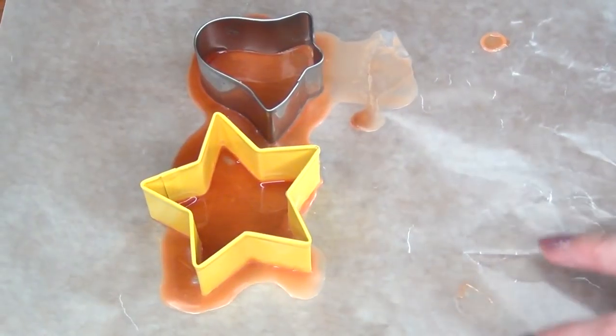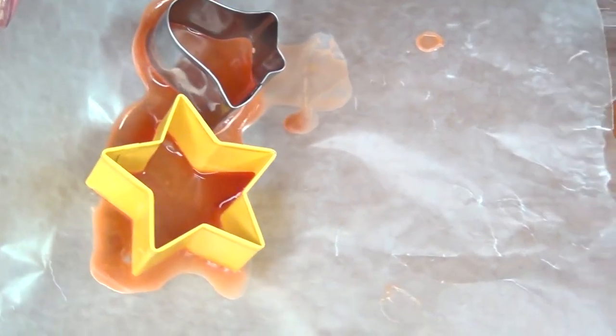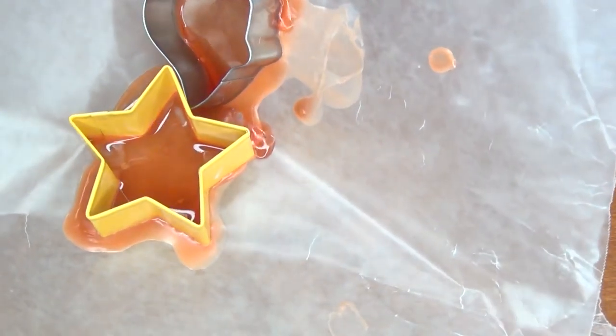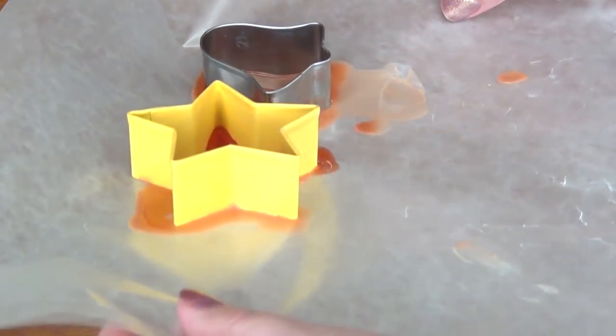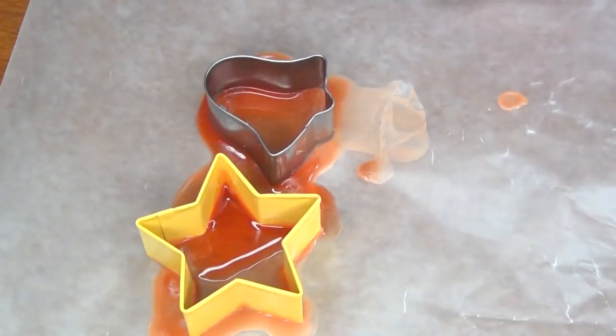Then pour a little bit of wax onto two layers of your wax paper and press your cookie cutters into place. Once they've stuck in place, tilt them several times so that you build up a little bit of a wall of wax within each of the cookie cutters. This is going to help make sure that it's not going to leak when you add the rest of the wax.